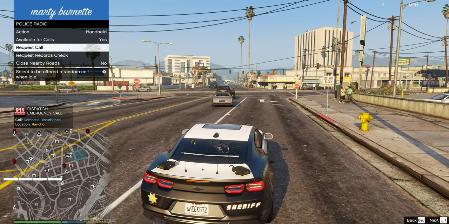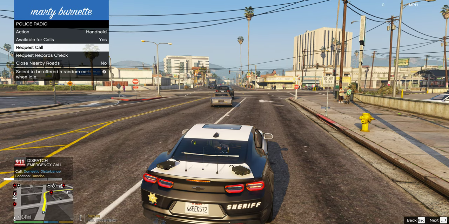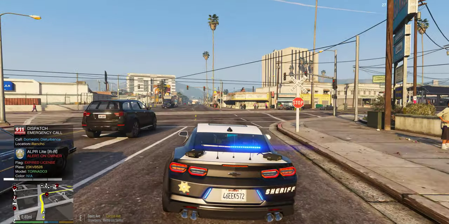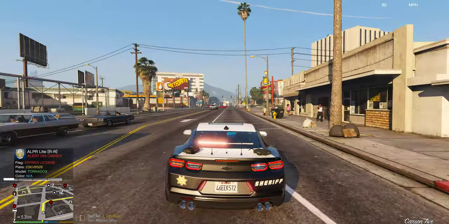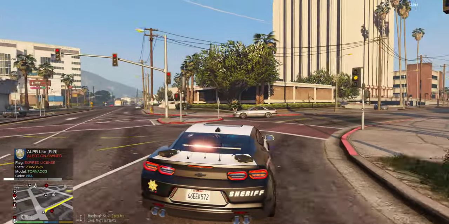Attention all units. Units respond code 3. We got a domestic going on. We'll go ahead and respond over there and help out. It's in Rancho.